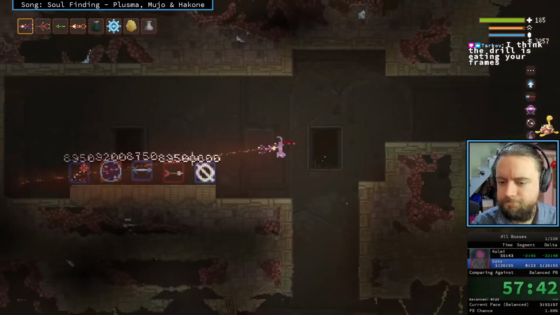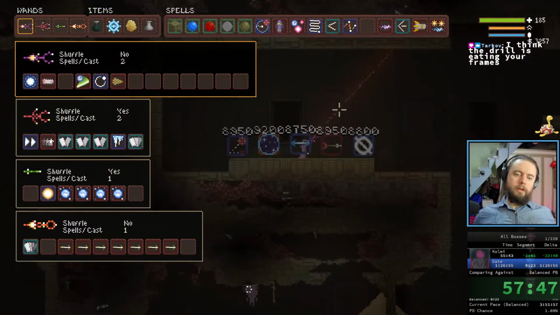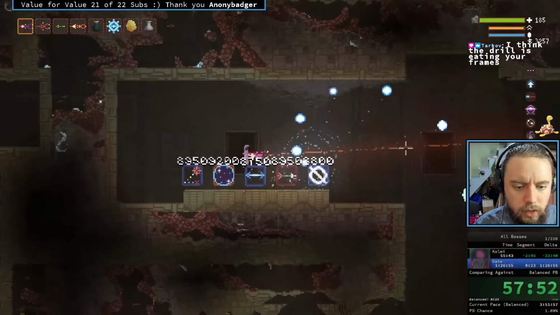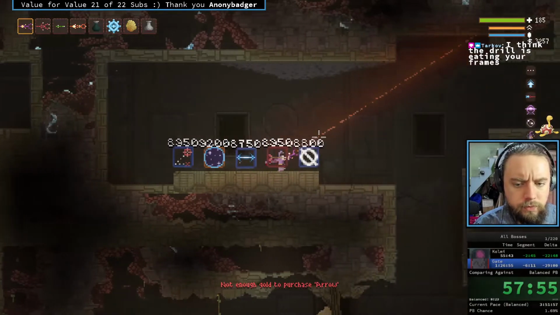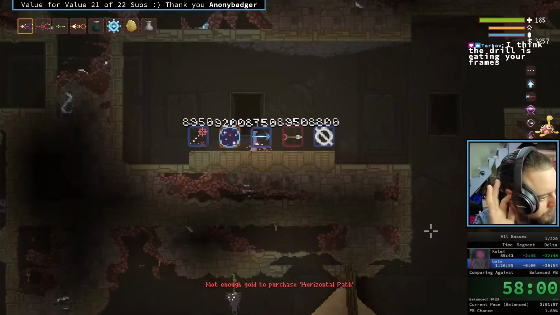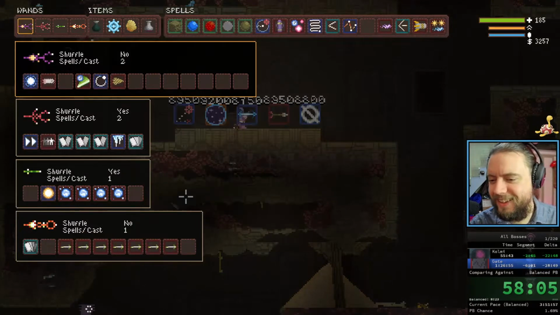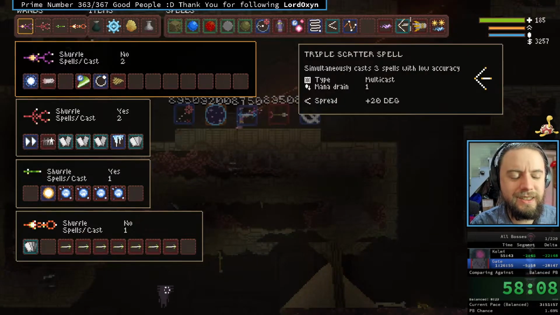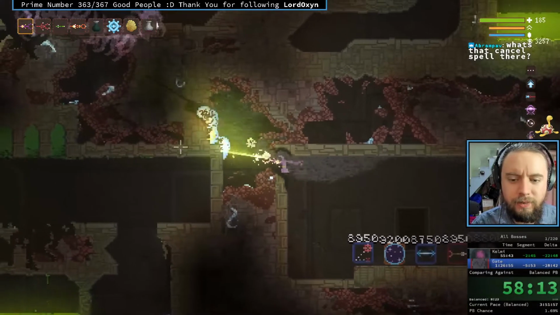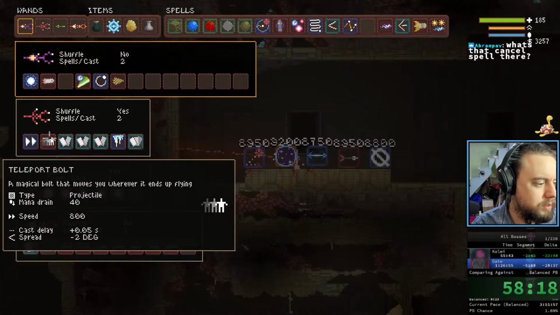Hello, Nala! Do I have anything that works with Nala? I mean, not really. I could Giga Black Hole Nala. That'd do something, wouldn't it? Can you kill Levy with Giga Black Holes? I don't think so. Well, if I get something that Nala works, Nala teleport, I mean, that's just a bonus, isn't it?